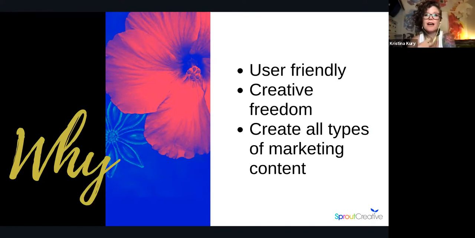It provides a huge creative freedom with all their photo options and element options and colors and fonts and everything that they have. And you're able to create all types of marketing content that can save you time, and therefore money, and it can really make your brand and your message and the way you communicate visually such a cohesive, nice looking image.